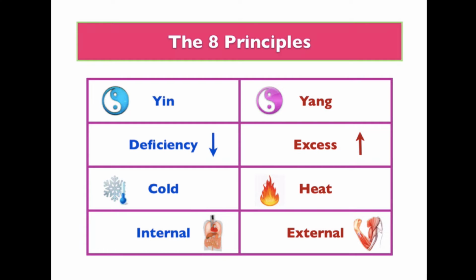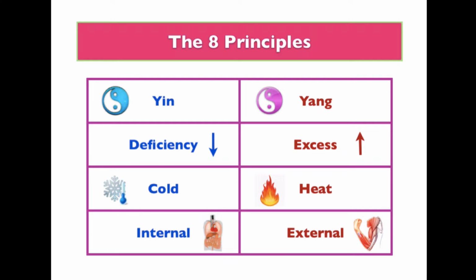My bad. So the 8 principles are those 8 little ones: yin versus yang, deficiency versus excess, cold versus heat, and internal versus external. So the 8 principles are really the basics of Chinese medicine diagnosis. When seeing a patient for the first time, always start with the 8 principles. And then you can elaborate and go deeper and use the other methods, like the zangfu organ methods, right? Or using the pathogen invasion methods. So, but start with the 8 principles.